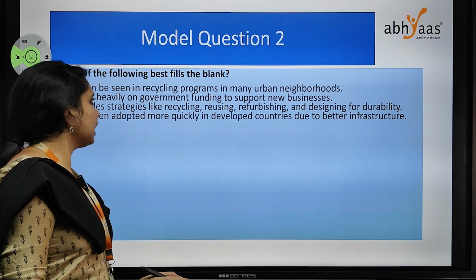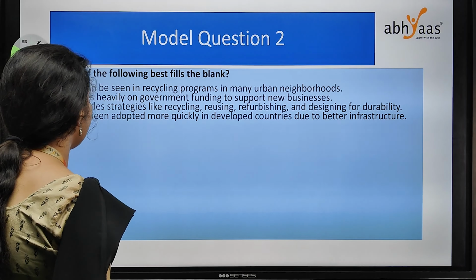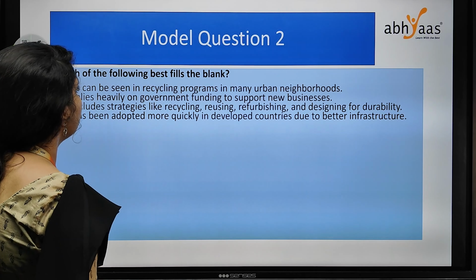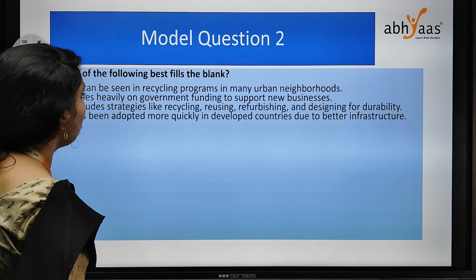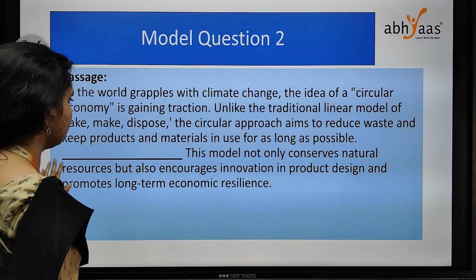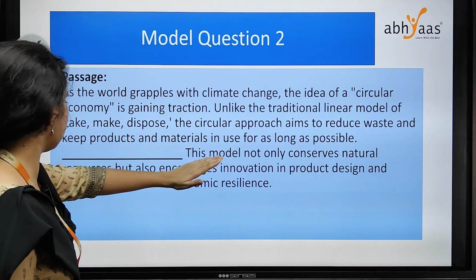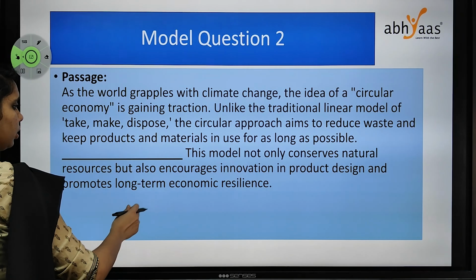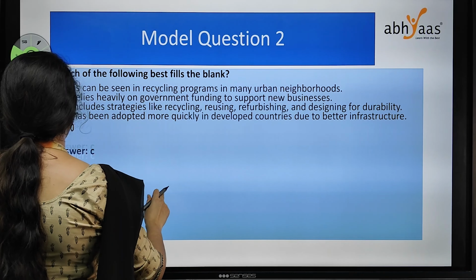Yeah. This can be seen in recycling programs in many urban neighborhoods. It relies heavily on government funding to support new businesses. It includes strategies like recycling, reusing. Okay, we are talking about something that's, let's look at the passage again. This model not only conserves natural resources but also encourages innovation. So we are talking about a model here essentially.